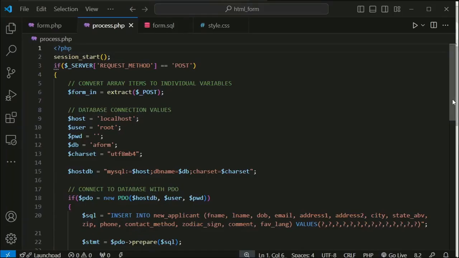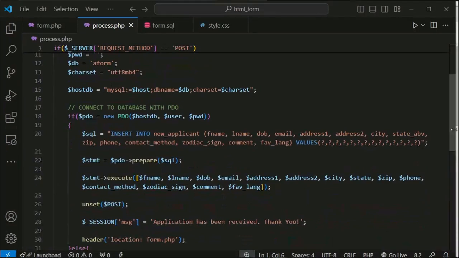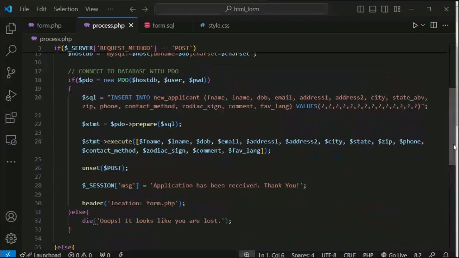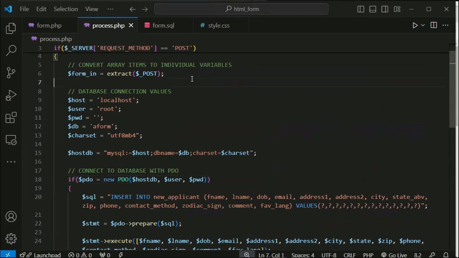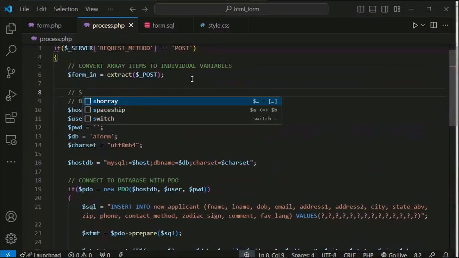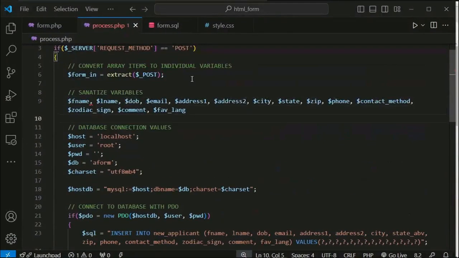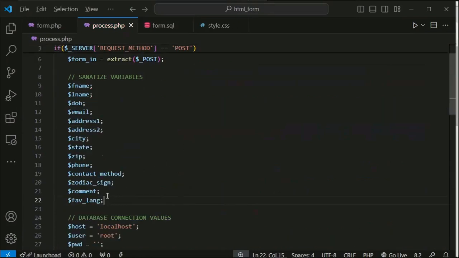Now that's all you need to know about entering, but there is something that you should do whenever you're doing this for a website, a live website, like something that's not personal. You need to sanitize the data before you send it through to prevent any kind of malicious injection. So to do that, you would take all of these, and up here, after you extract them, let's sanitize these variables. Depending on what type of data you are entering, that depends on what kind of sanitizing you're doing.